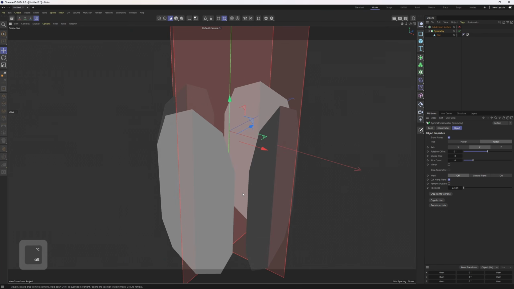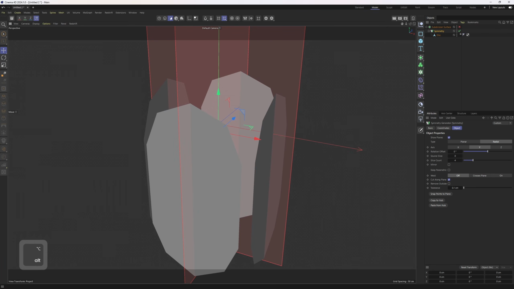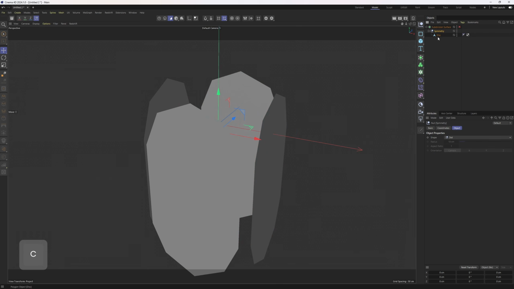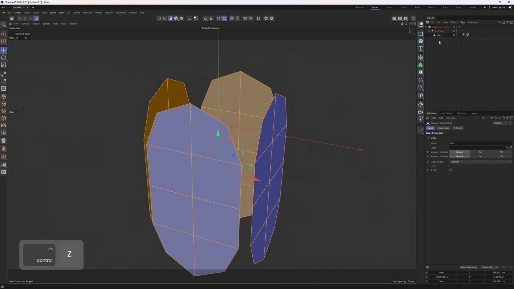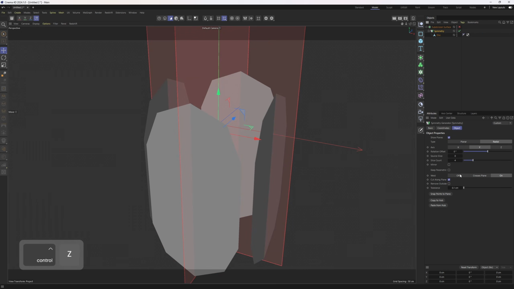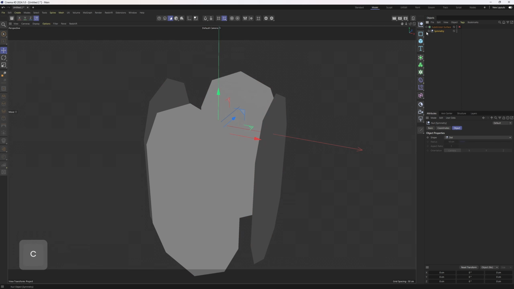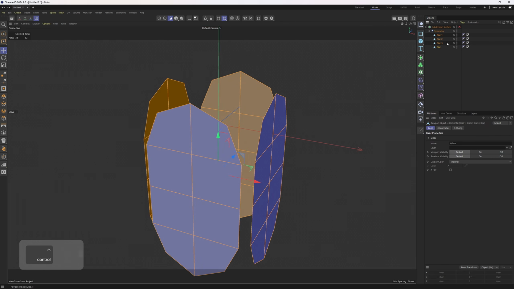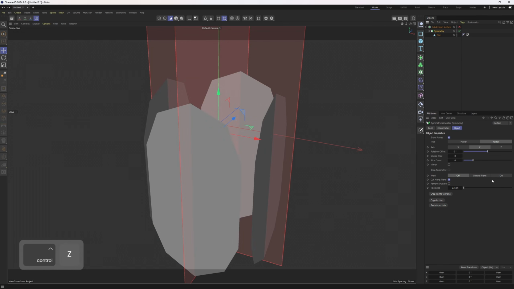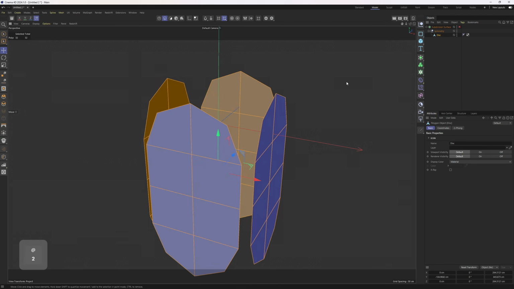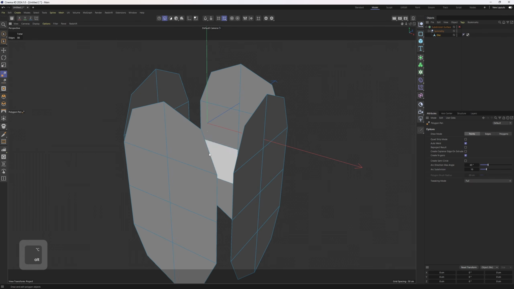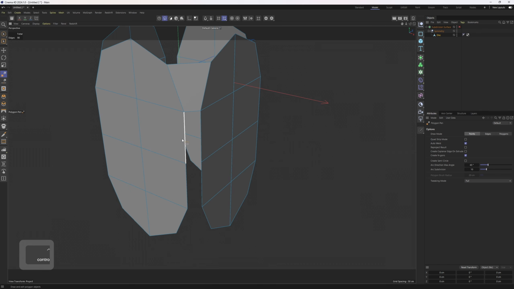Now I need to fill in these gaps, obviously, but since we have a symmetry, I will not be able to do that, which means I need to make this symmetry editable. So let's enable weld and make it editable. By doing so, I will have a single mesh. Otherwise, if you turn this off, you are going to get 4 objects. Enable these, make it editable, then I will grab the polygon pen tool, hold down Control and finish these edges.